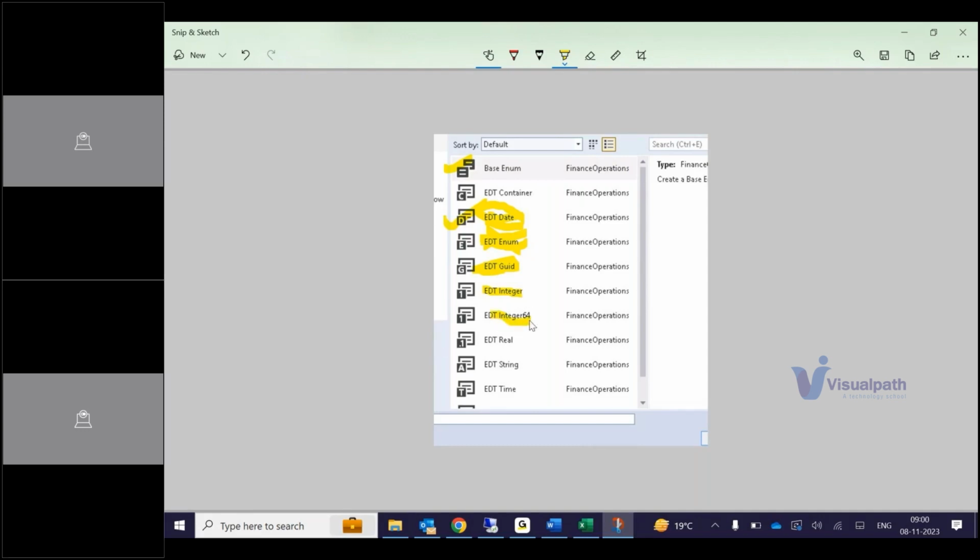Integer 64 is applicable only for rec ID. Tomorrow we will proceed with integer 64. Then real is applicable for decimal. Then we have a string. String is applicable for the name. If you want to store a name, a description, a state name, or a state code, you can use EDT string. Then we have a time. For each, we will go one by one tomorrow, in case of EDT. Okay.